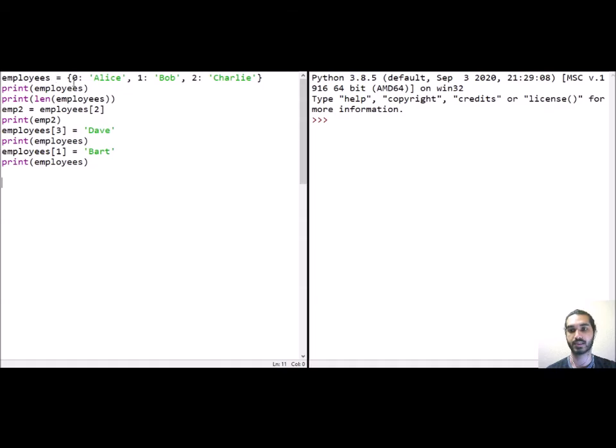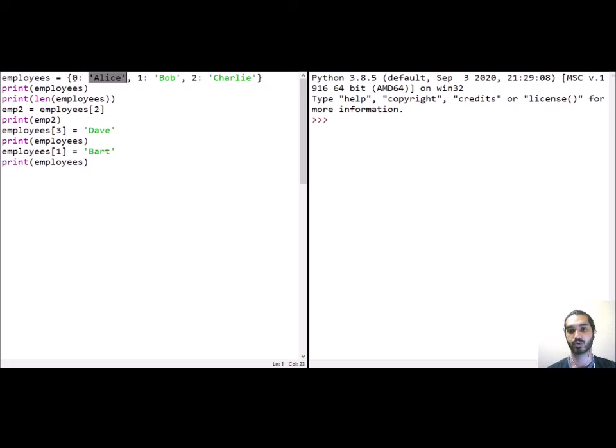This is an example of a dictionary. You can see we have one element here, another element here, and a third element here. And each element consists of 2 pieces of data. In this case, a number representing the employee ID and a string representing the employee's name.